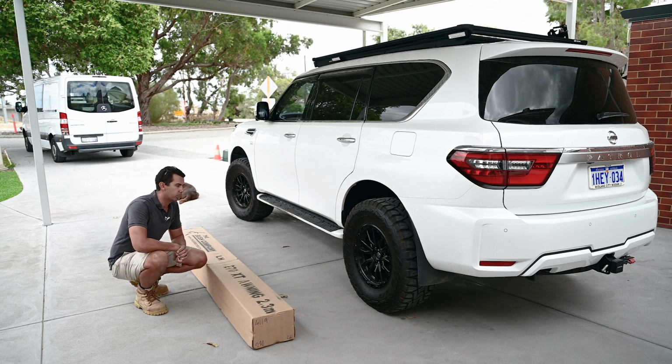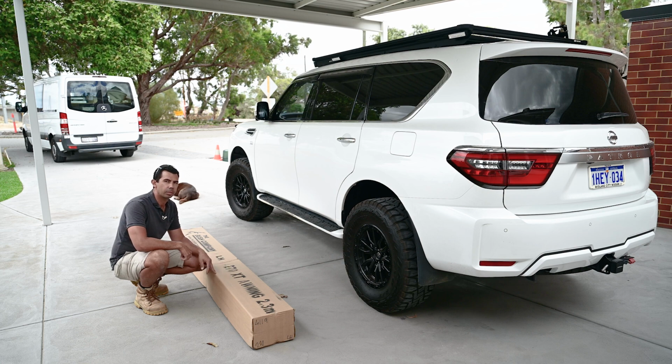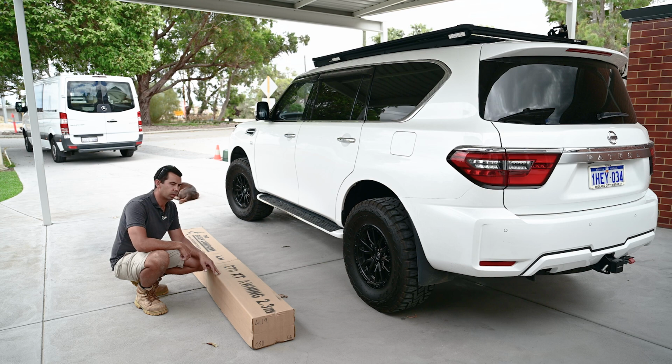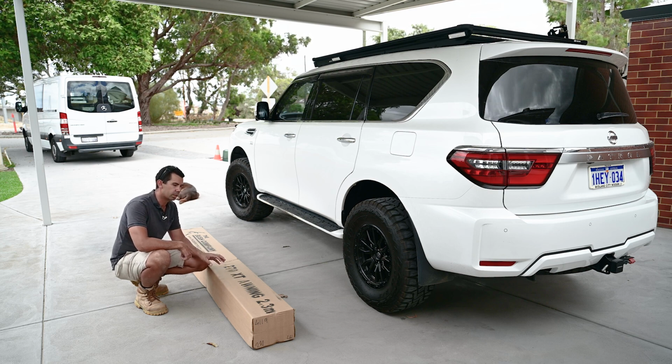So I finally bit the bullet and bought the Bush Company 270 XT. I had done a fair bit of research on 270 awnings to see what was going to best suit. Bush Company aren't the cheapest, they're probably one of the most expensive ones, but they do look one of the strongest as well, best quality ones.